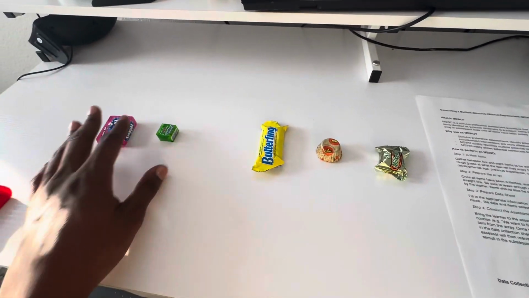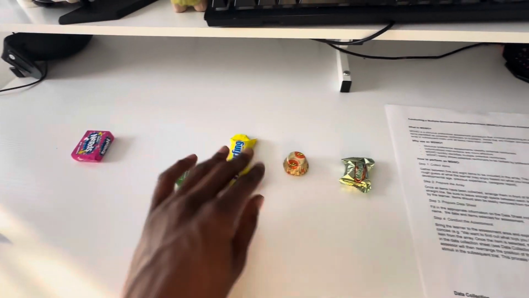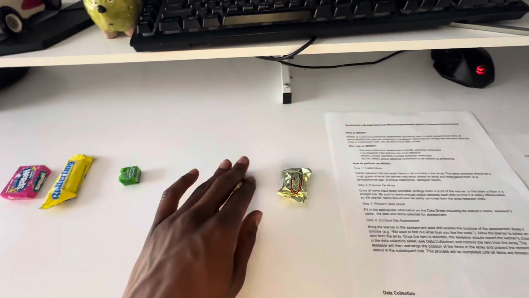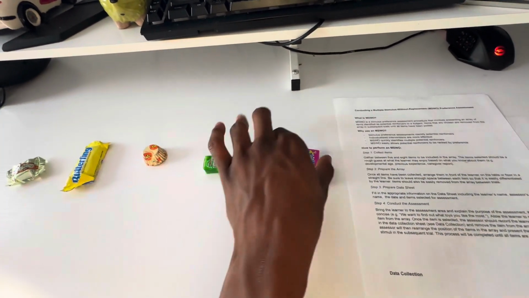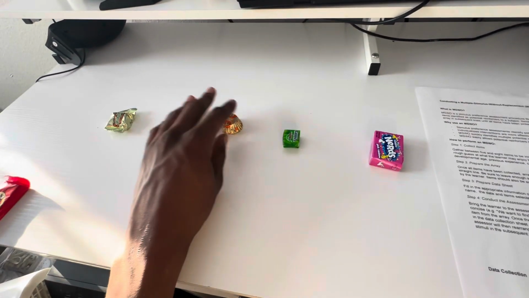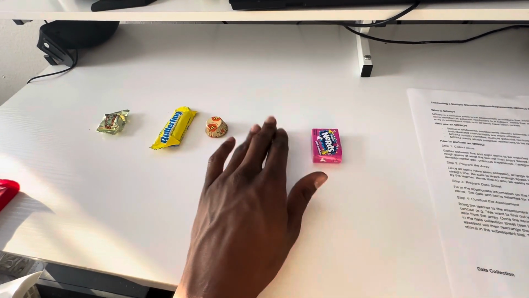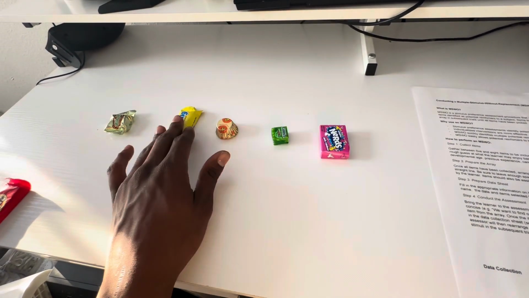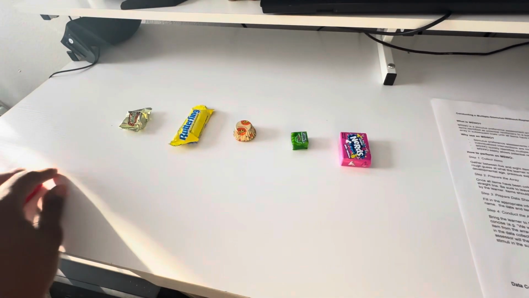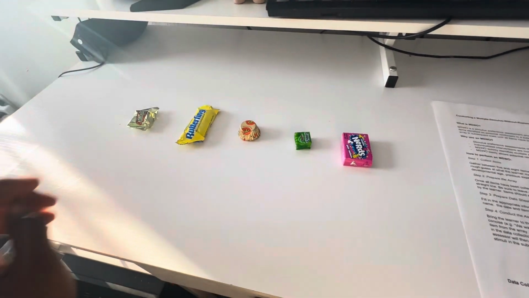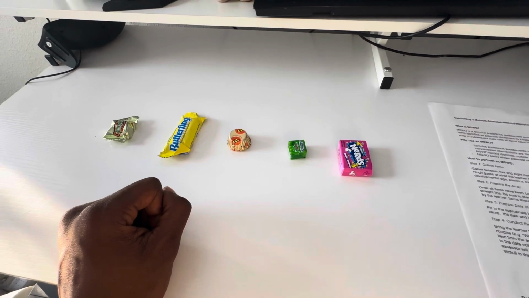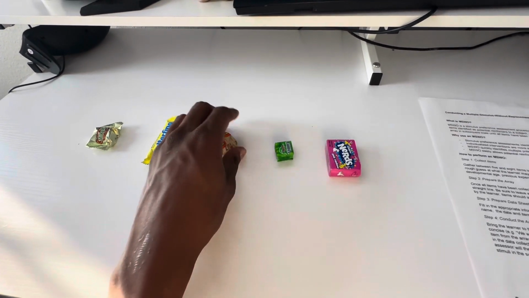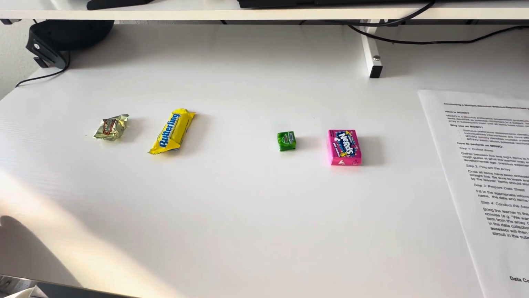The assessor will then go back to the array. They will reorganize the array, changing the position of each of the items in the array to avoid positional bias. I want to make sure that it's set up evenly spaced again with enough space in between. And then the subsequent trial will begin. The client will pick another item. Let's say that this time they pick Reese's.